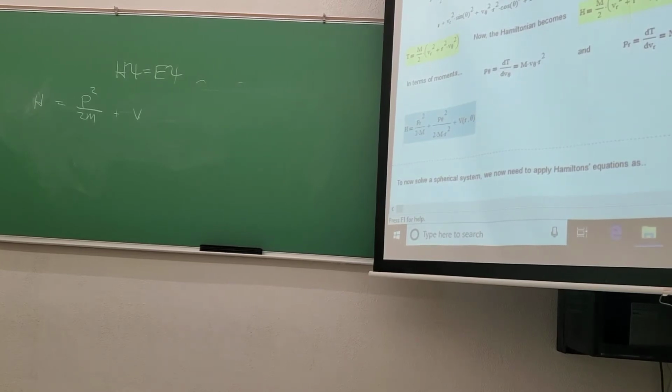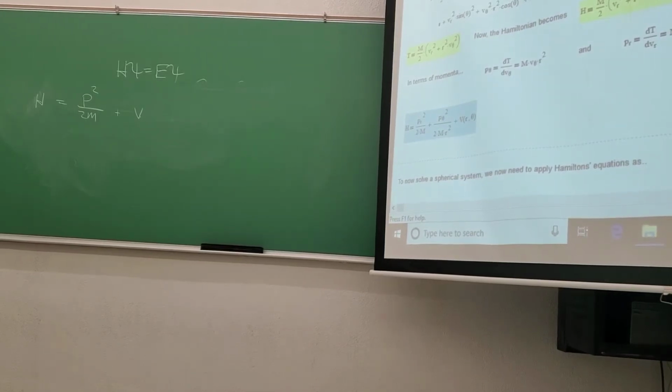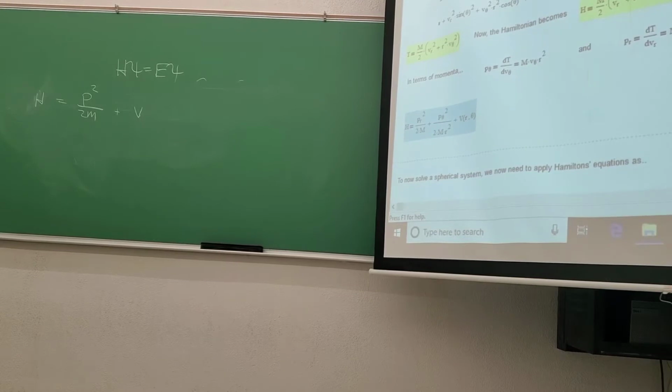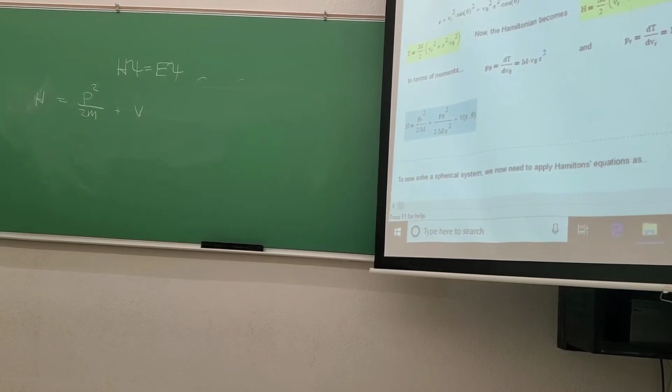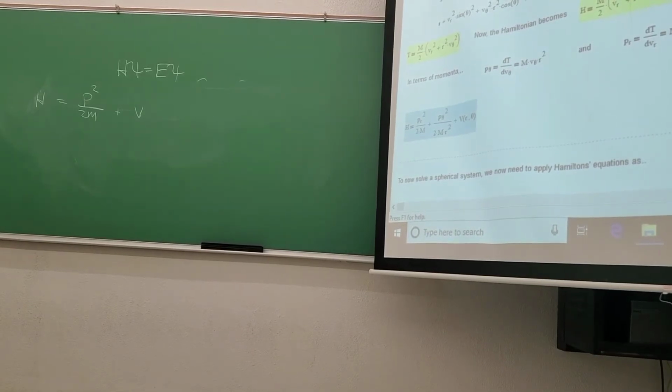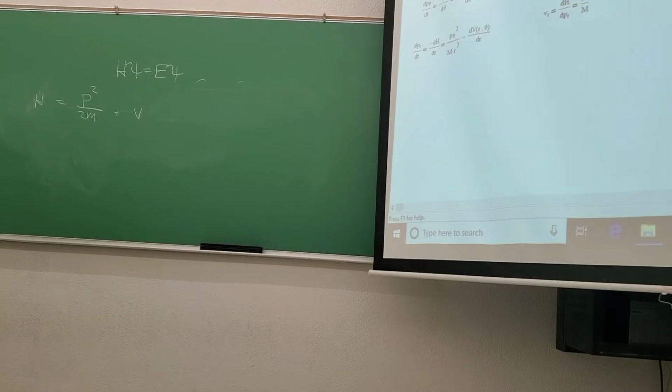So when we set up the Hamiltonian, it should be the kinetic terms plus A. That's it. Not A over r, not A r, not A r squared. Just A. I would give you this and ask you to toy with it, but I'm not going to have you derive it or memorize it in any way, shape, or form.